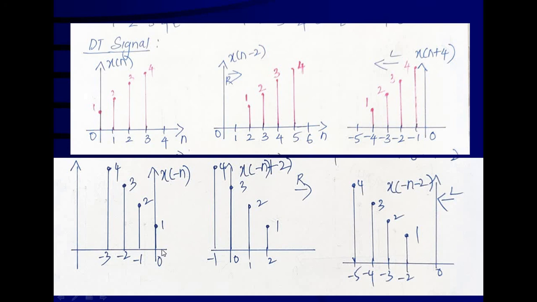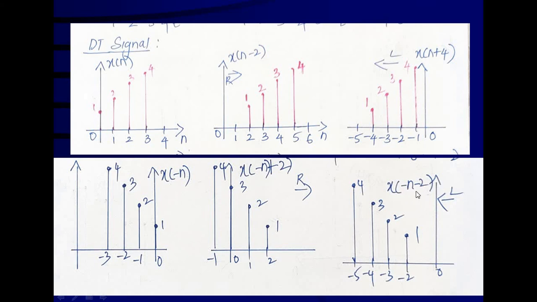So give 2 time units towards the right side. 0 to 1 counts 1. 1 to 2 counts the second shift. So now your signal ends at 2. Remember, I have marked the same amplitude values 4, 3, 2, 1 respectively as it is given in x of minus n. I've only changed the x values. I've never changed the y values. I've only changed the time values. I've never changed the amplitude values.